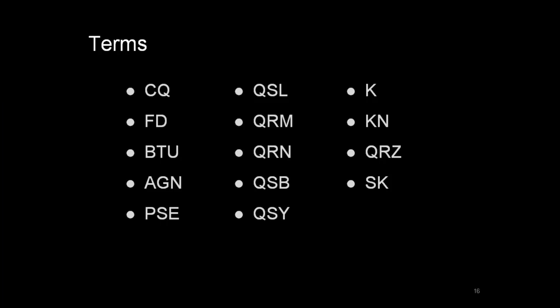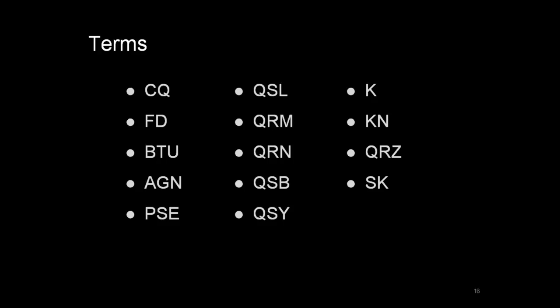So CQ. These are terms that we use regularly with digital, whether it's PSK31, PSK63, MFSK, Olivia, any of those. We use these quite a bit. And CQ, we all know what that means, right? Calling any station. FD, we'll tack that in for field day, because I don't want us to type out field day and let it go on forever. So I'm going to go CQ, CQ, field day, or CQ, field day, CQ, field day. Back to you, again, that totally came through scrambled. I have no idea what happened. Ted got a generator too close, maybe, I don't know, and totally scrambled everything, and tons of RFI.